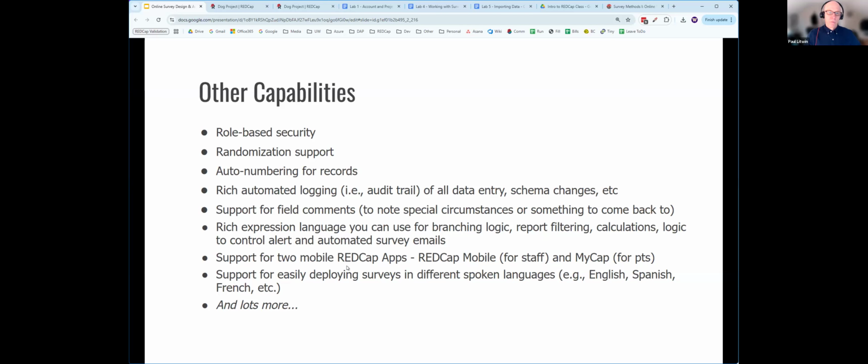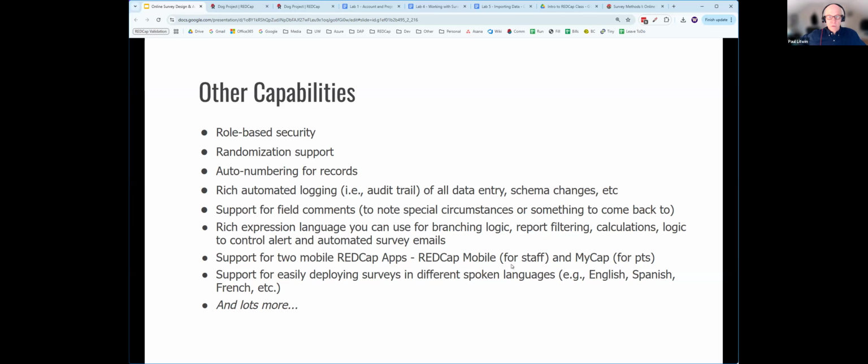REDCap also has two mobile apps, one called REDCap Mobile for staff to collect data, maybe on an iPad or another tablet computer, and they could be collecting that in the field, and it allows you to collect the data offline and then synchronize back with the server.